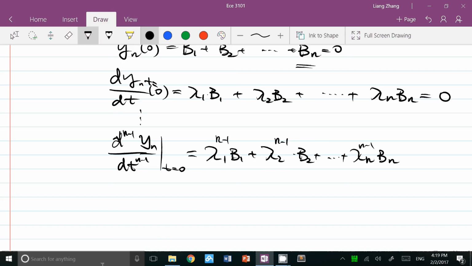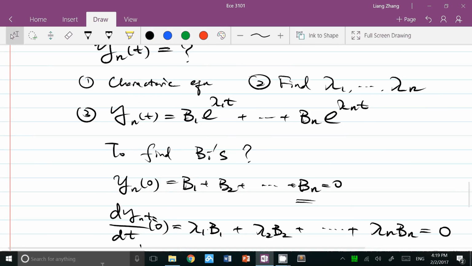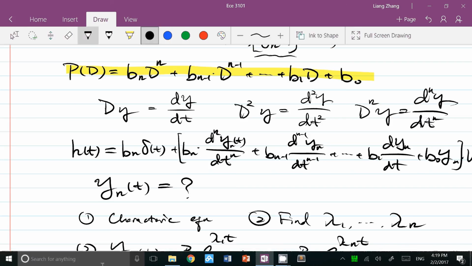Now, for the very last initial condition, instead of setting this to zero, you want to set this to 1. Don't ask me why this has to be 1 or the others have to be 0. You need to read the appendix, the math, to figure out why. Here I'm just giving the procedure for how to obtain it. After all of this, you'll be able to solve for all the b's, and when you have all the b's, take them back to yn, and then take yn back to all the derivative calculations here, and make sure you take the correct derivatives. And that'll be it.